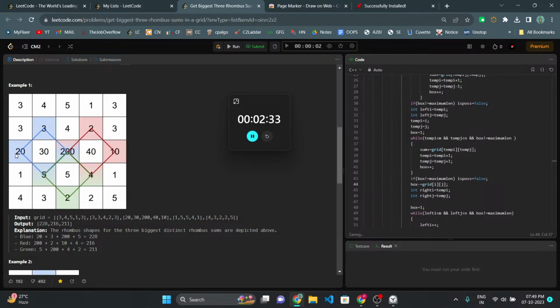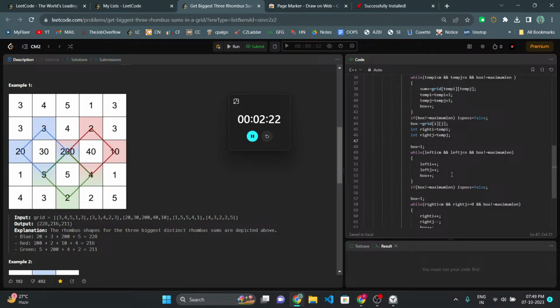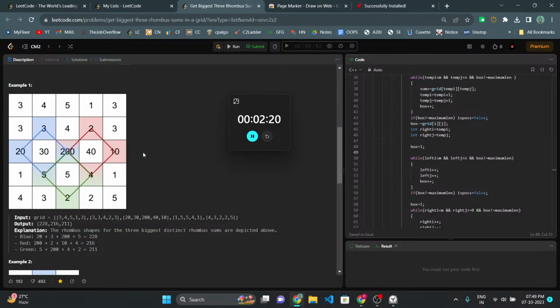Now this is also getting added, so let me remove it so that it can be added from here. Box should be sum.